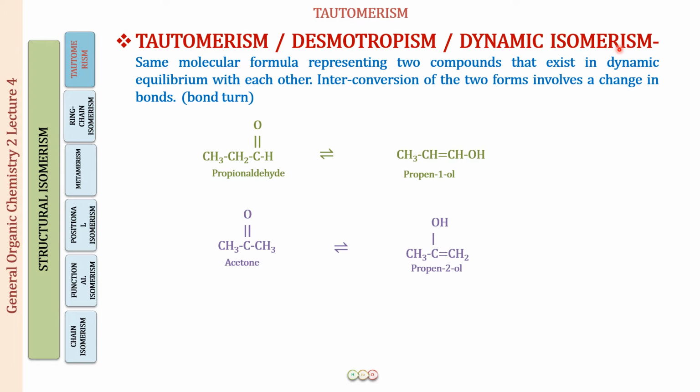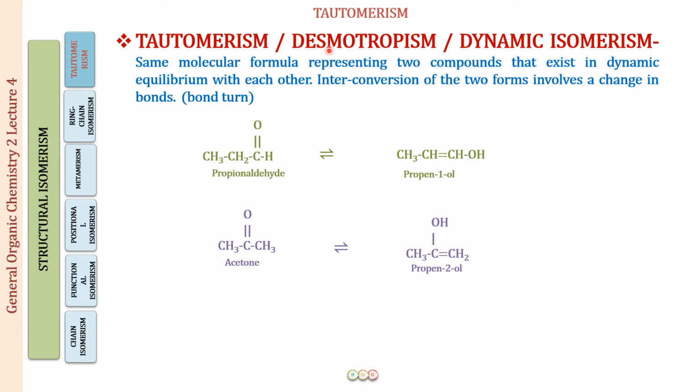Generally, when we have functional isomers, the two functional isomers are independent structures. They're not existing in equilibrium with one another. We are not interconverting them into one another spontaneously. That is not happening. But here, because they are in dynamic equilibrium with one another, they are present in a same reaction. This is a reversible reaction. So that is why we have defined it as a special type of isomerism, that is tautomerism.